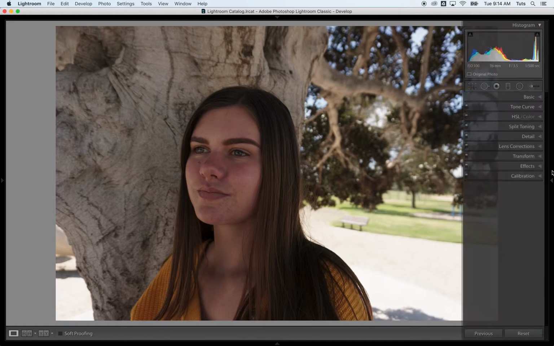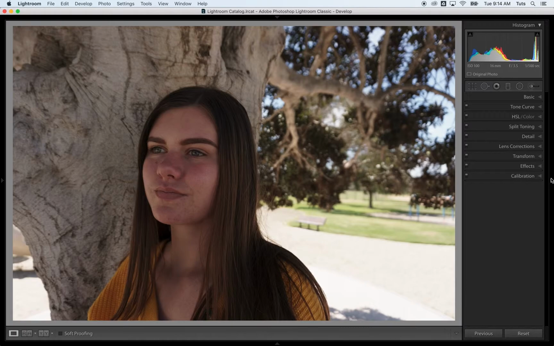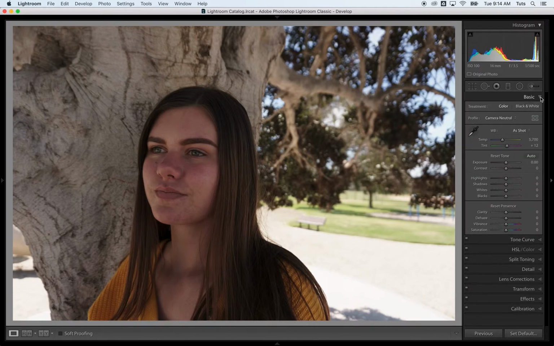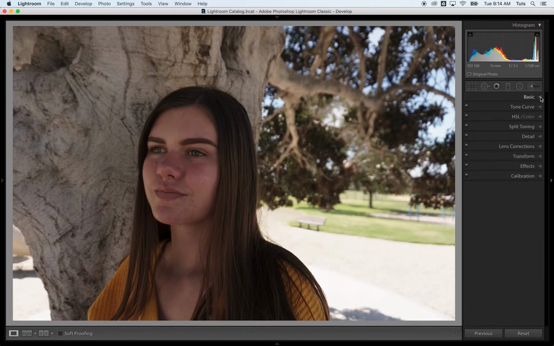I do want the panel on the right back, so I'm going to click over there on that little arrow, and we want to have our tools panel open here. Also, you'll notice that I am working in solo mode over here, so these are little dotted circles instead of a solid color. I simply held Option when I clicked on it. That keeps it a simpler interface for me.